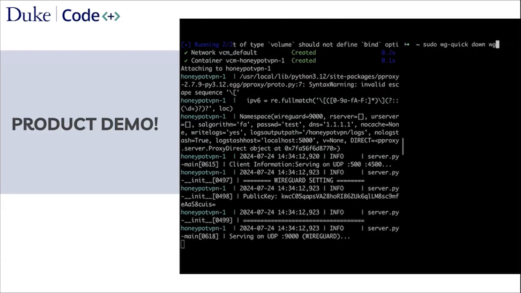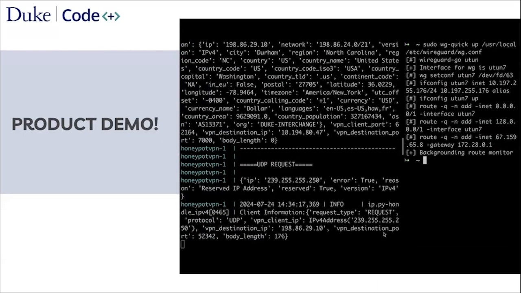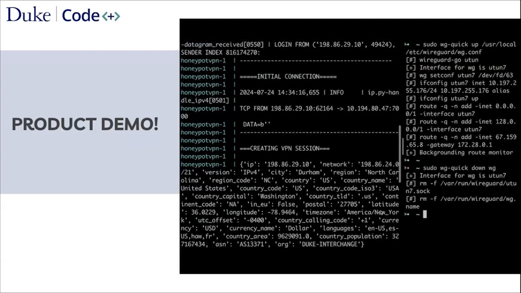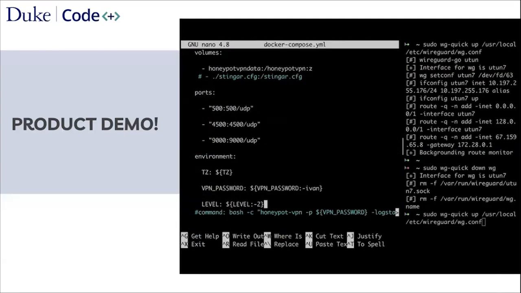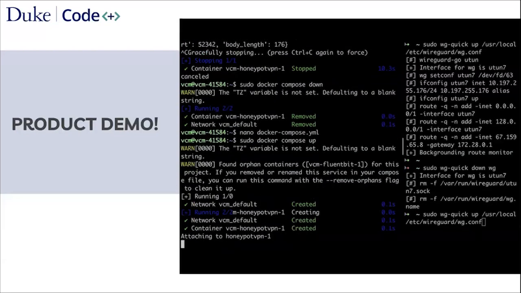And then after I compose it, I'll just rerun that WireGuard command. And again, for level 2, you get more information. So you see there that there's level 1 plus that extra client information as well. And then for level 3, same deal. You just change the level to be set to 3, and then again, run that WireGuard command.